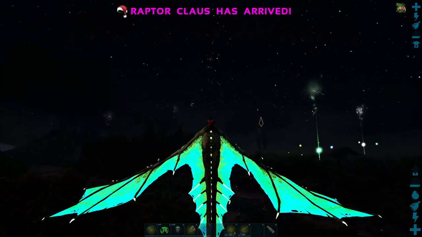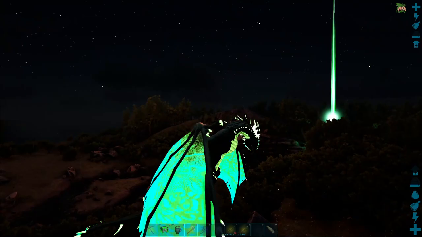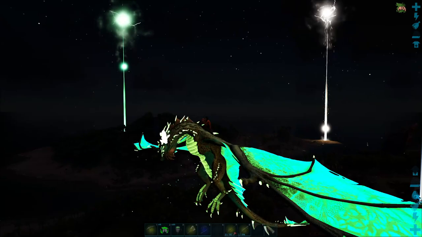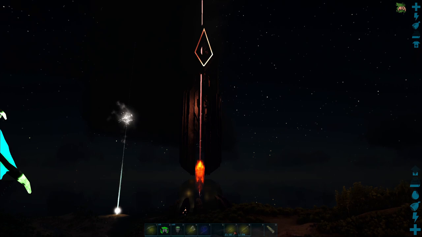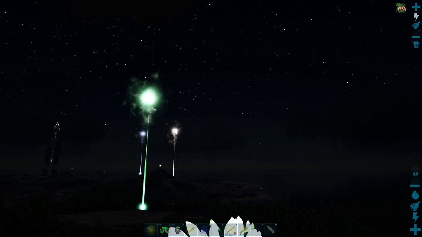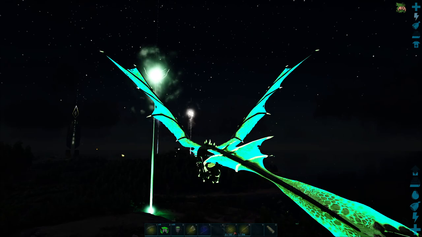Is that it? Way over there already? That him way over in the distance? Either up there or over there. We'll see. Gotta see where. Oh, there he is. I see him. I see you. Can't hide from me. All right, let's get our butt over there and see what all we can get.